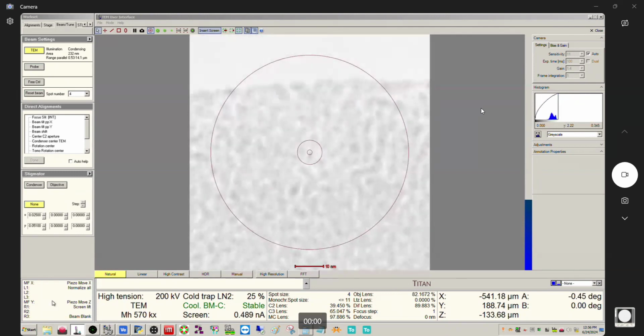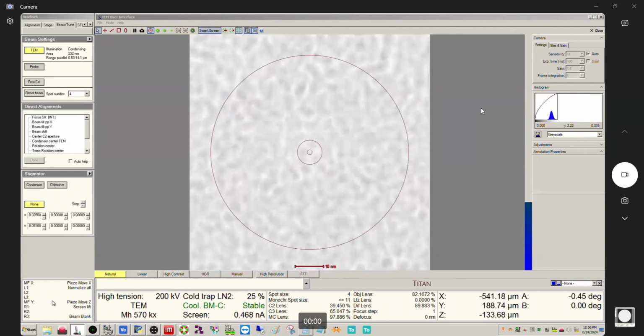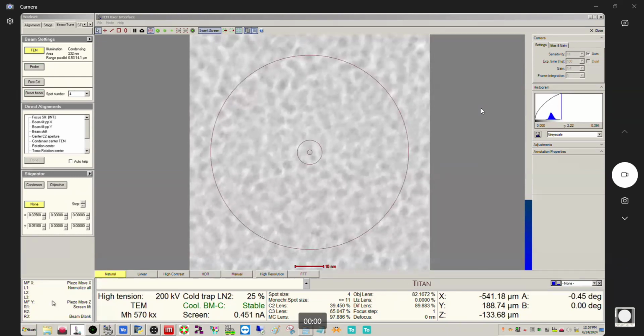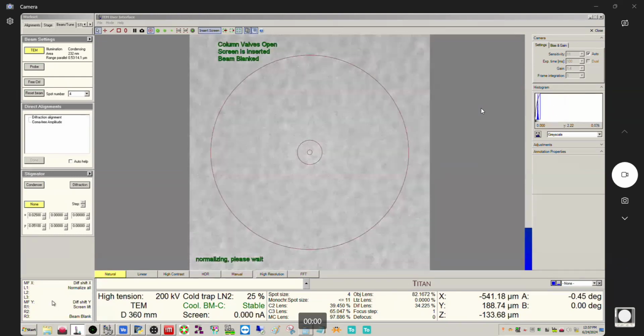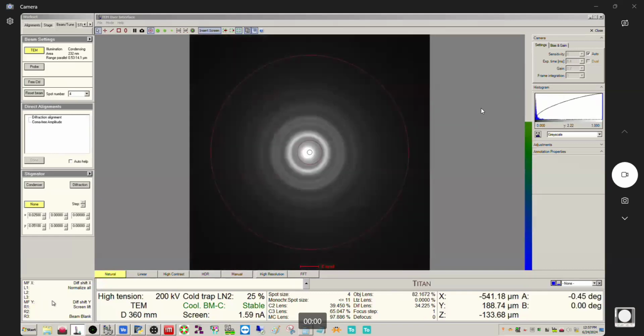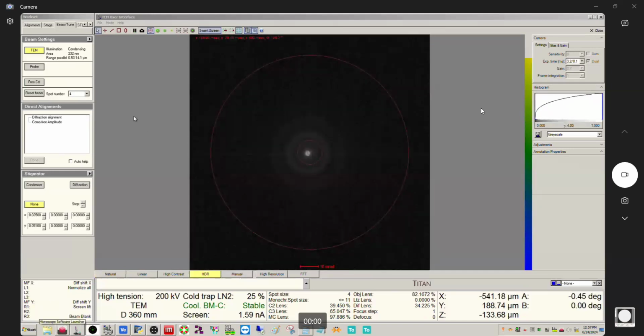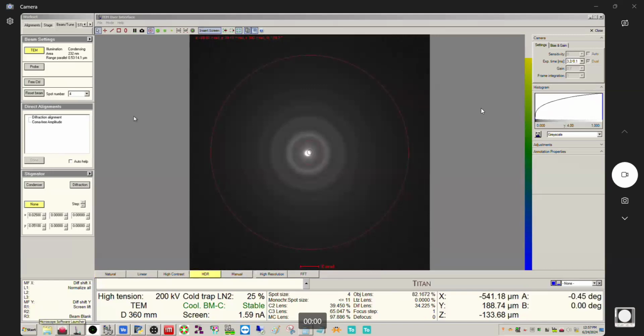Okay. So anyways, I need to be over something crystalline now. Well, I don't technically have to, but it's helpful. Okay. And now I'm going to go into diffraction mode. All right. So we see now a diffraction pattern. And you see now in direct alignments, I have two options here. I have one for diffraction alignment. So if I click this, this allows me to shift the pattern around, okay?